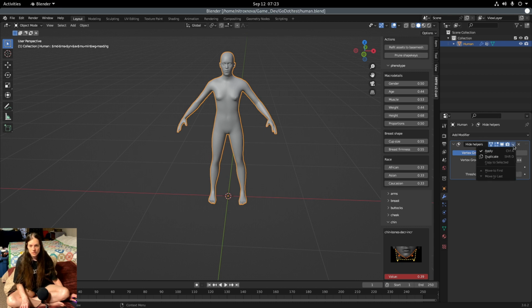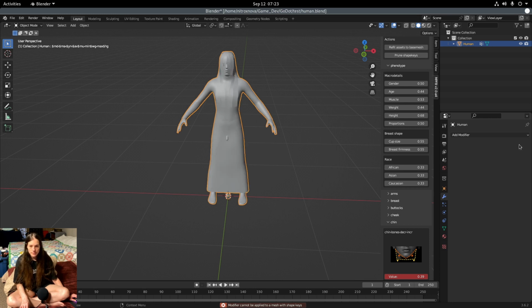So normally you could apply the modifier, but it says modifier cannot be applied to a mesh with shape keys, so that won't work. So for now, I'll just remove the modifier.